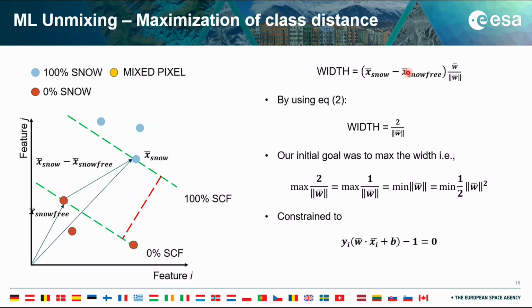Okay, so I take this difference, just a little trick. I'm not multiplying by the whole vector W, but by the unit vector of W, so it's just giving me the direction. This vector can be calculated by taking W and dividing by the magnitude of W. So I have the unit vector, that is this one here. By projecting this on this, I obtain this width.